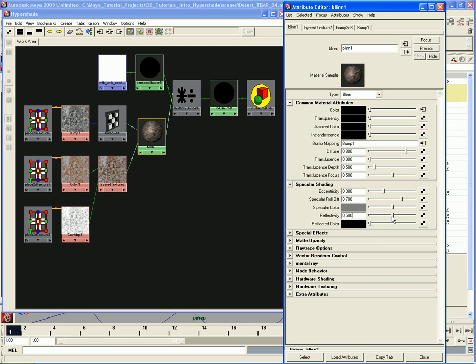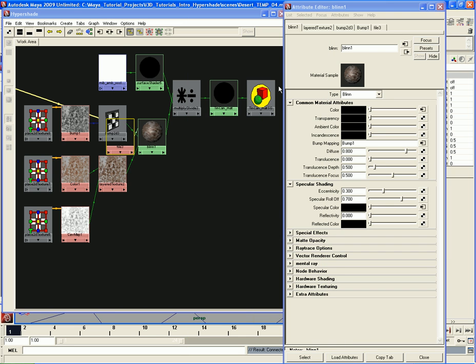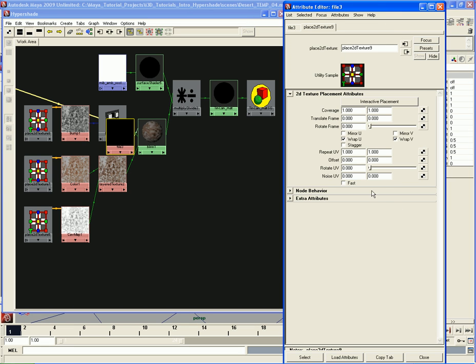So what I'm going to do is take this reflectivity, knock it all the way down to 0 because, again, it's not a piece of glass or a mirror, so it doesn't need reflectivity. And for the specular color, I can't leave it at just a simple dull gray. I'm going to click on the checkerboard icon here, and I'm going to plug in a file. So I'll go to File, and again, it didn't open that attribute editor automatically, which can happen sometimes with Maya. So I'll just go here and click on the input for the specular color.